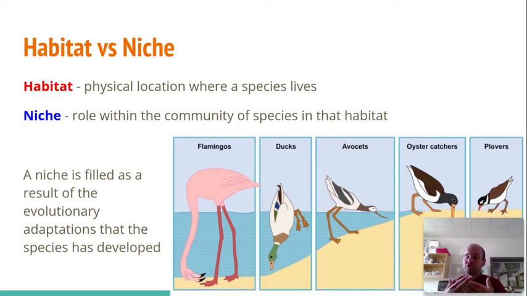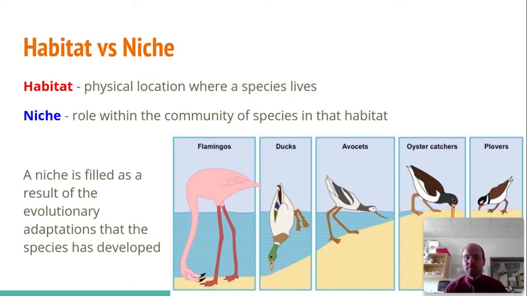And when niches start to overlap, two organisms are trying to fulfill the same role, that's where we come into conflict, and that's where we're going to have some of these interactions butting heads. So most organisms evolve to fill a different niche, so their niche doesn't overlap with any other species, so that you can live in the same habitat in harmony.